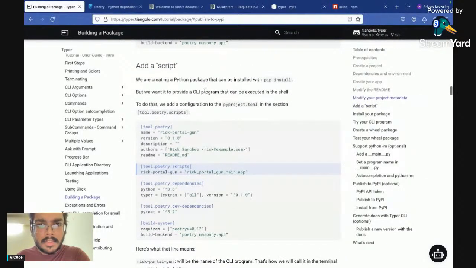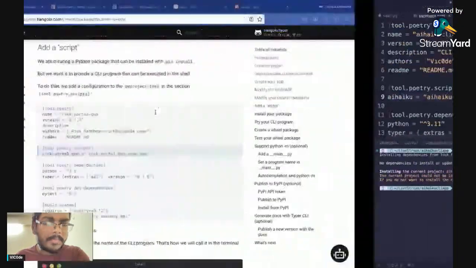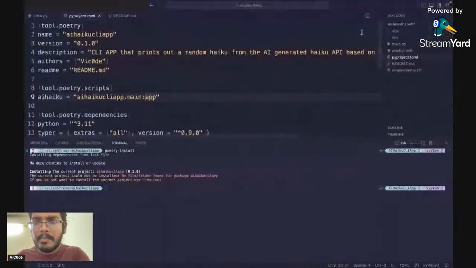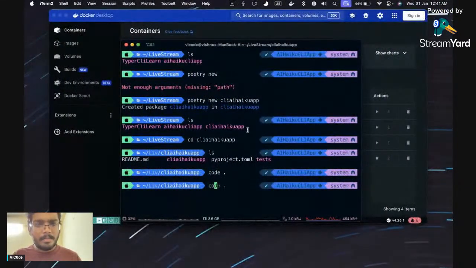Creating a Python package shell. What do we want to provide as a CLI? To do that, we add a configuration to the scripts section, and we say this is the... I think I opened it wrong.